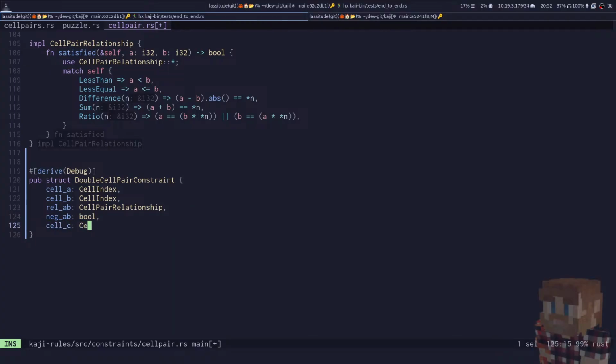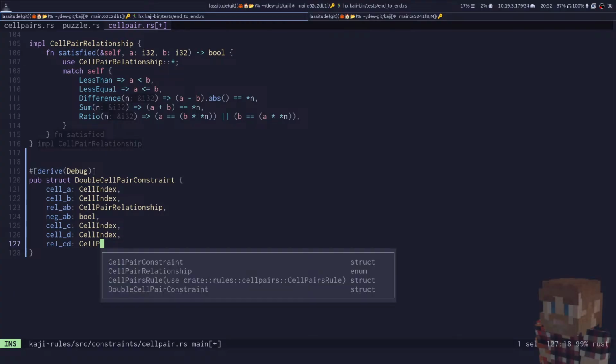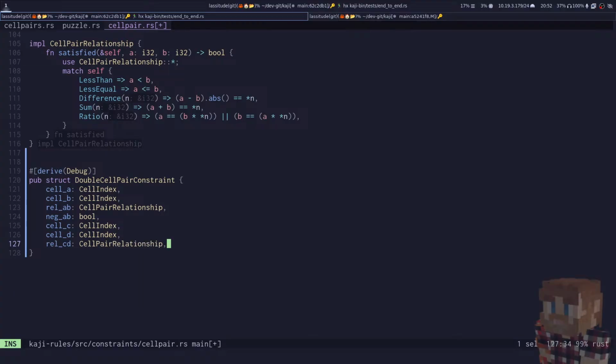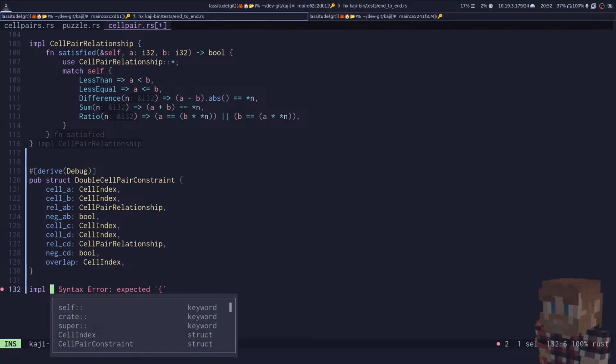Cell C is a cell index. Cell D is a cell index. Rel CD. And neg CD. And the overlap is also a cell index. I mean, that's a big chunk, but you know, import.